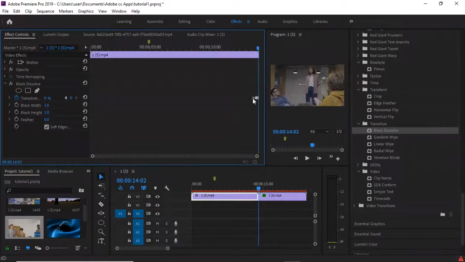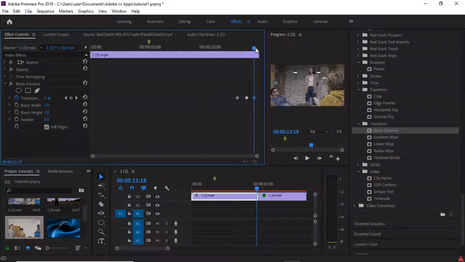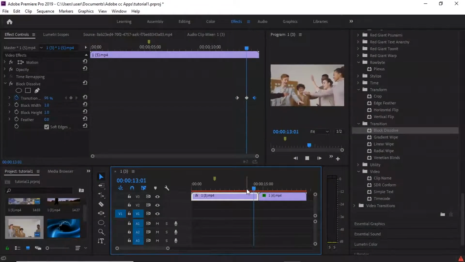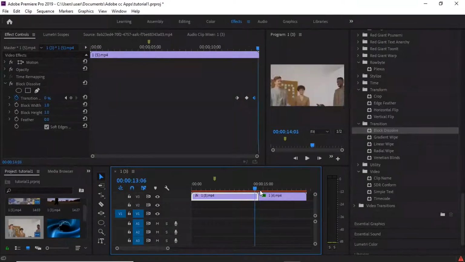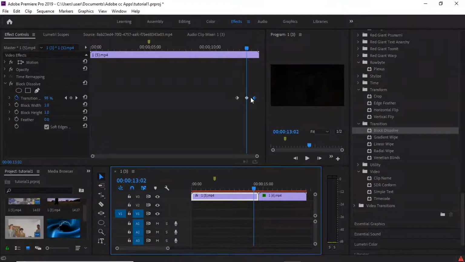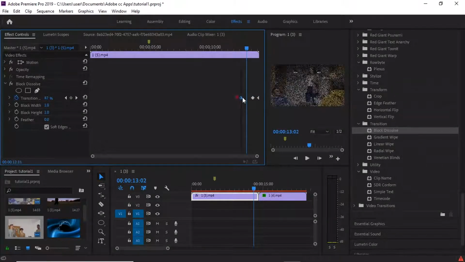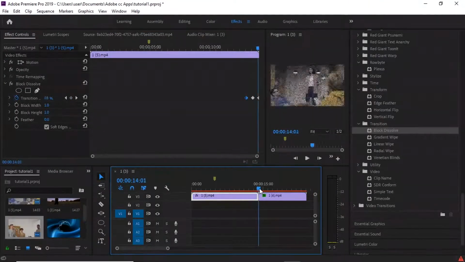Then you can just go a little bit forward again and give it 0%. So let me just space out those keyframes. Just want to space out, for example, and by the time you get to play this, you'll see how the transition evolves. You know what's gonna be good about the transition is if it's involved right here towards the ending, as you can see, and just move it over right here.